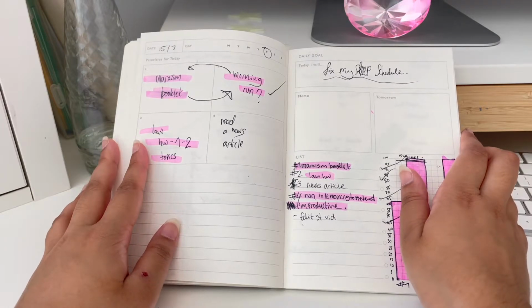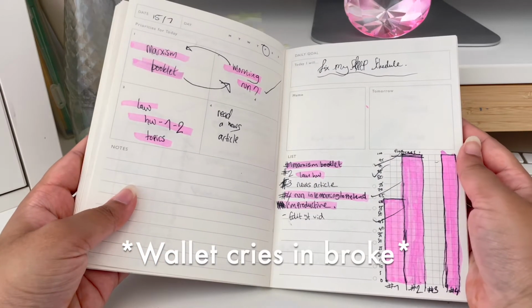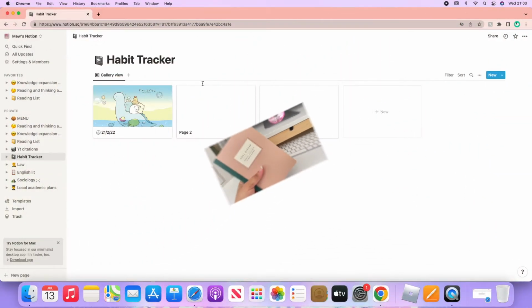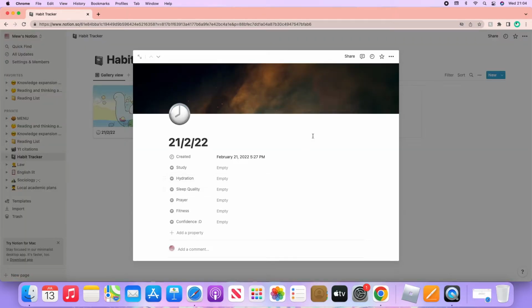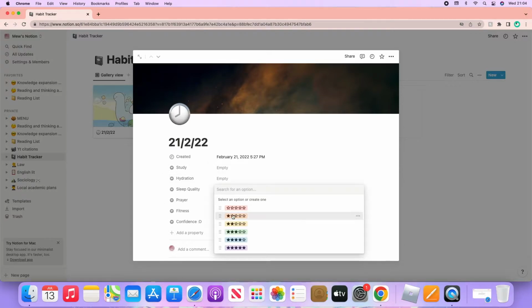Also, it is quite expensive. It's like £8, so I have to use it, or else that'll be a waste of money. So this is pretty much what I use in my daily life. I'm still keeping this. This is going to turn into a new thing called the sleep tracker for a video idea, if I don't actually give up on that video. So this was a habit tracker, but now I'm going to turn it into a sleep tracker.